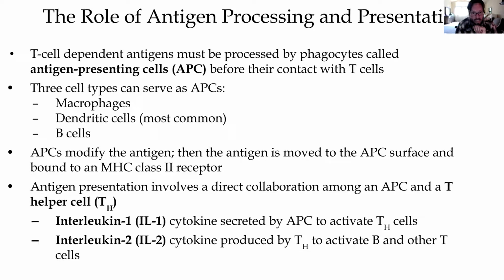Once it's been given its assignment, it starts secreting IL-2 to then communicate with the B cells and the cytotoxic T cells to come on in and see what it's just been given, okay? So these cells aren't necessarily all just right next to each other. They have to send a message out, and they do that via cytokine signaling. It produces a gradient for then these cells to be attracted to.